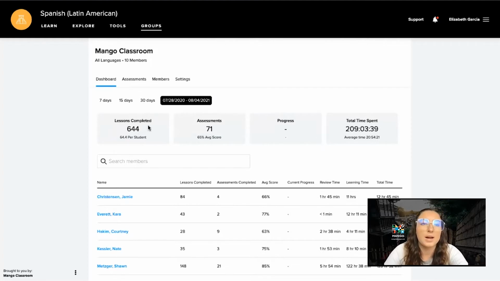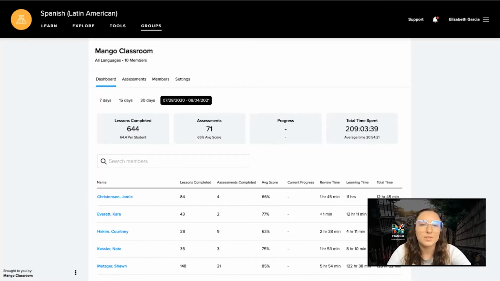So each gray box shows an average number for your class as a whole. These averages include lessons completed, assessments, their average score, progress towards the group goal, and total time spent in Mango. If you did not set a beginning and ending course goal for your group, this progress box will be left blank. So that's what you're seeing here.